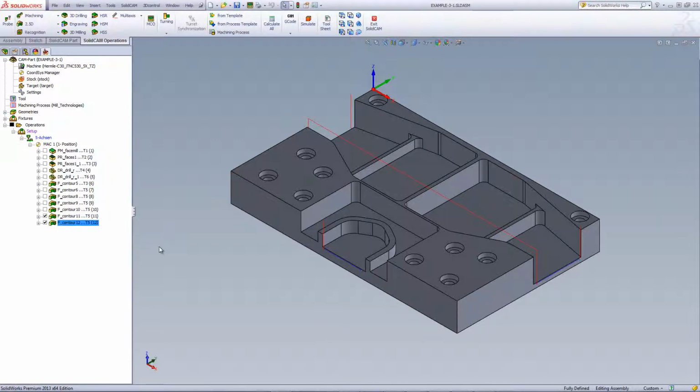So all I had to do over there is, again, just make a change in my modified geometry to get to the right height that I needed.